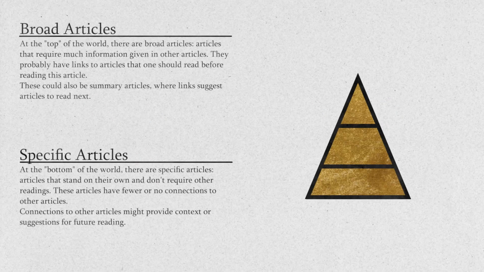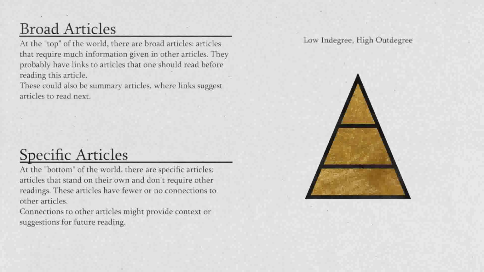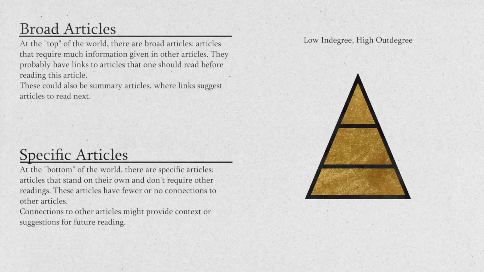For our purposes, we will assume that the most general articles have low in degrees and high out degrees. They reference or allude to many articles, but are referenced by few. In contrast, we assume that specific articles are referenced by many other articles, but do not themselves reference many. These articles form the bedrock of the world, and are where the discussion reaches its end. Using these concepts, we will generate both a bottom-up and a top-down ordering, by using an algorithm similar to the topological sort.